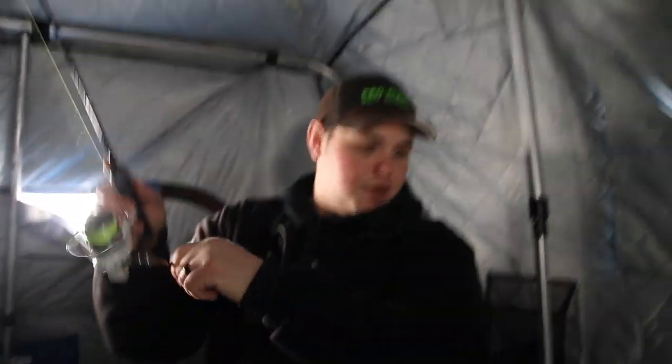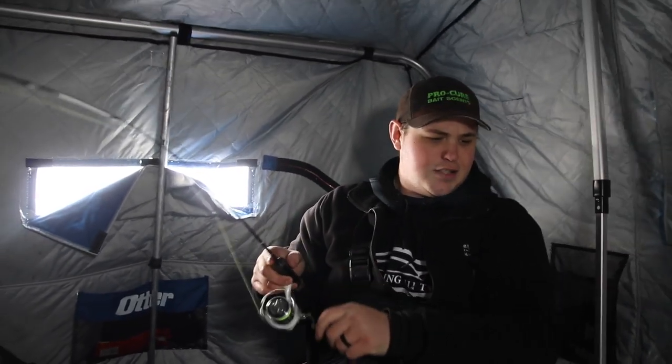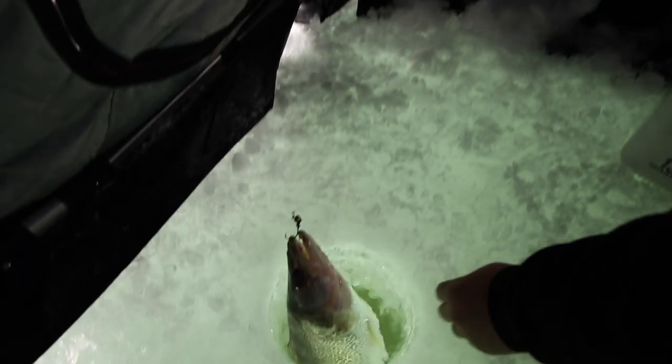Yep, he's there. Oh, feels like a pretty good fish. That fish came up off the bottom, and he was kind of chasing my spoon, but he just didn't eat the spoon, and then he went right back down and he sat there right at my dead stick. And I was watching that mark just sit on the dead stick. Next thing you know, he's grabbed a hold of it. And basically what a dead stick is, it's just that. It's a jig that's sitting stationary in the water.